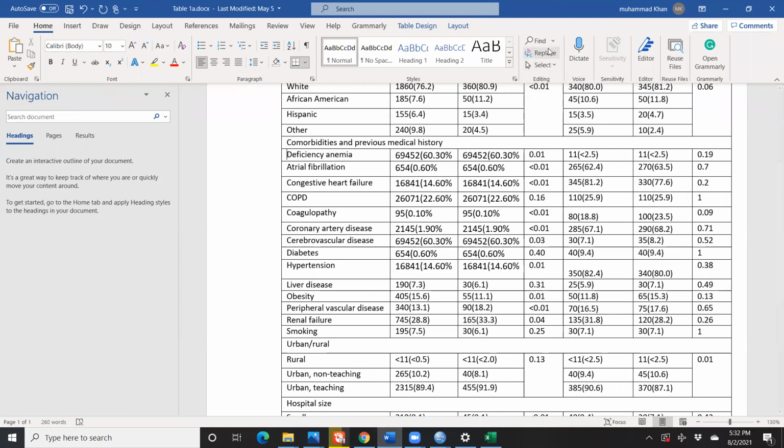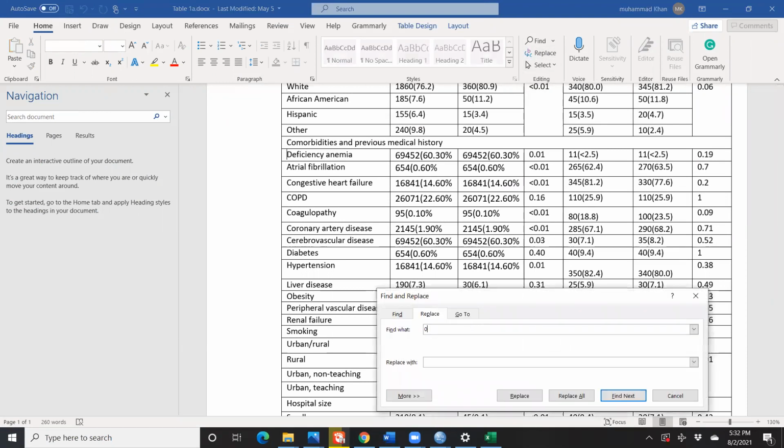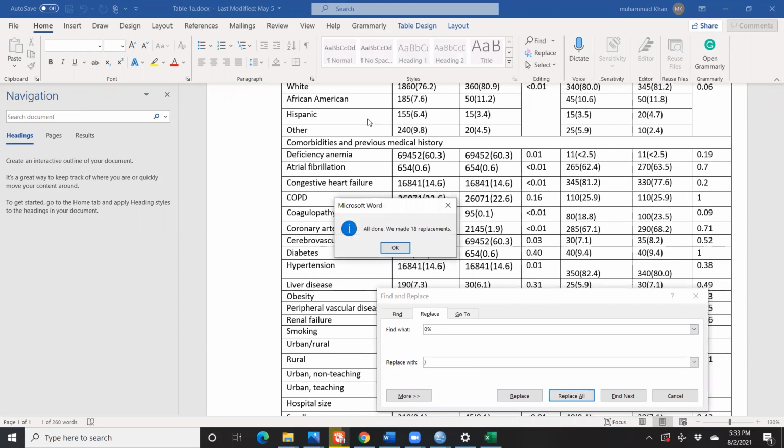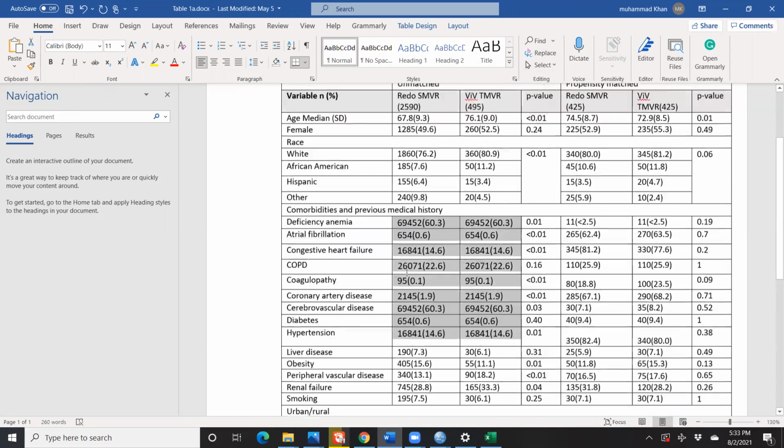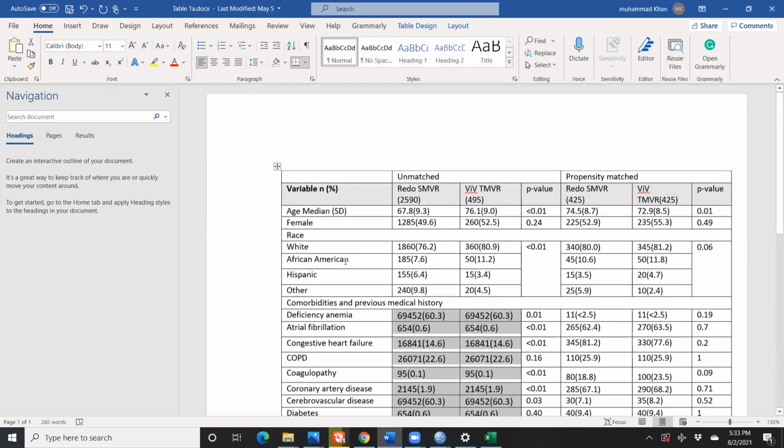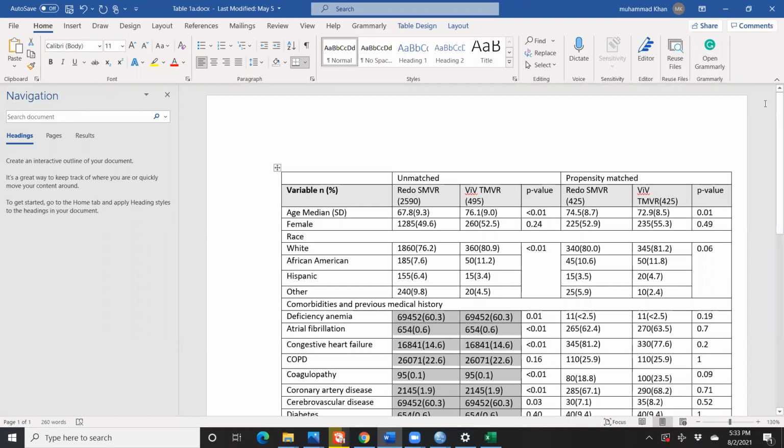And then at the end of the day, when I'm done, I can simply replace the 0% or anything, depending upon the format of the journal, to like this. And it's going to replace all these three. I can do replace also. So it has kind of fixed this data already. This is how I kind of paste in. Like I create an empty table and I simply copy paste from there. So once you get used to it, it's pretty fast.